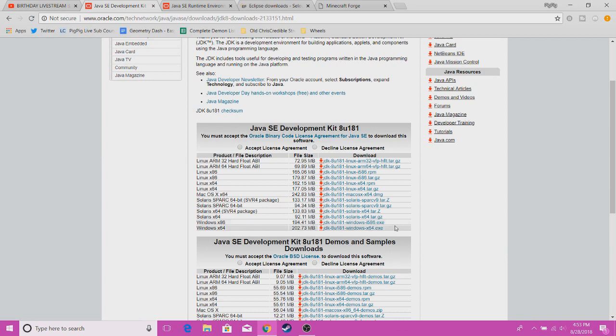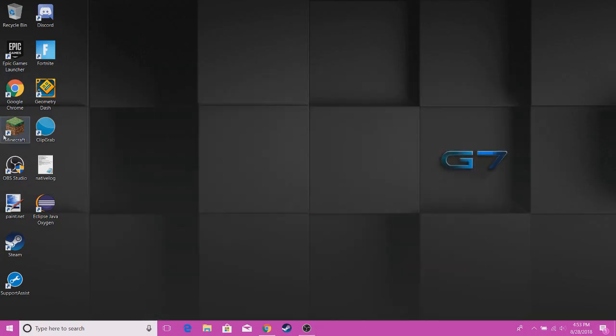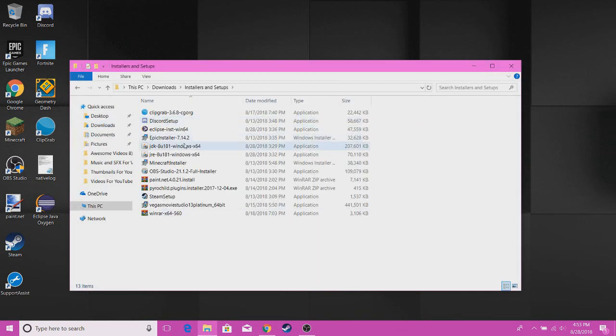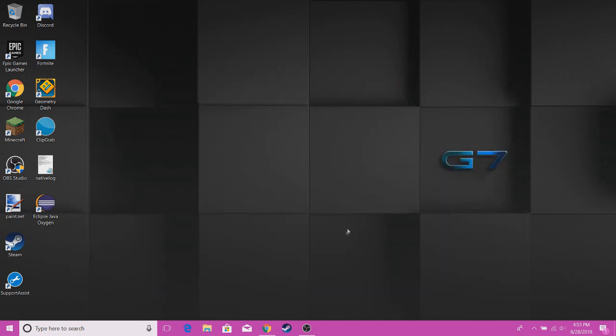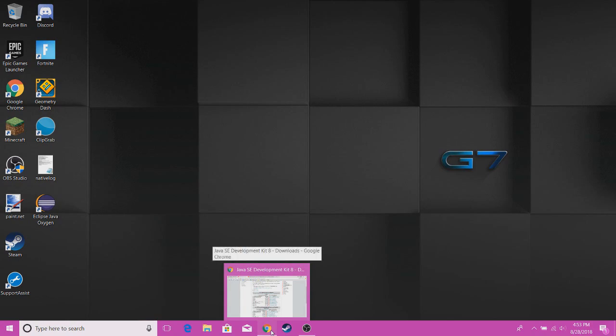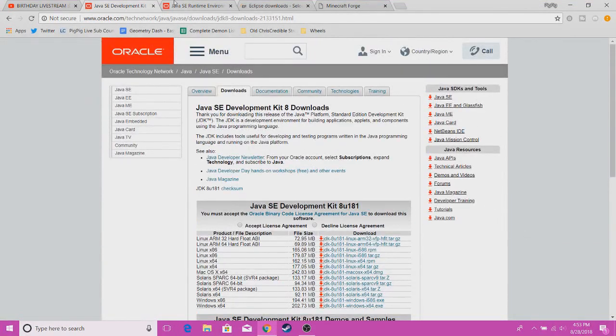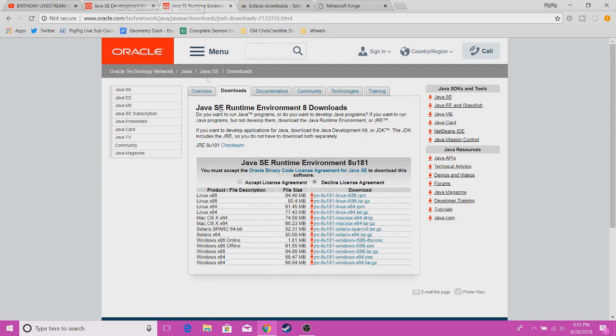If you're 32-bit, get this one. If you're 64-bit, get this one. And then the installer will be on your desktop. Let me just go to my downloads here. And then you'll get this. Just open it up, install it. You don't have to do much. You just press next and stuff like that. If there is the license agreement, then hit accept the license agreement. I already installed this, so I can't quite remember the setup.